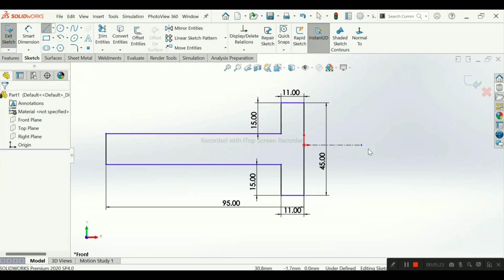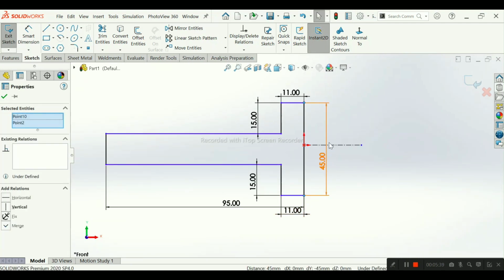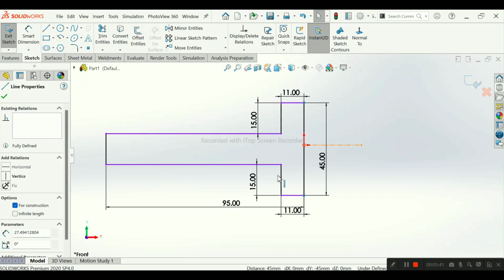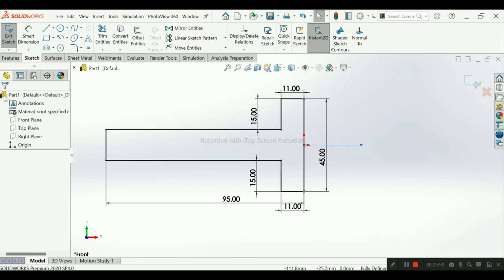Right click, select. So now I will again add relation, or you can simply press the CTRL button, click this point and this center line. So I have got the add relation in the design tree, that is symmetric. I will select this command and look, we have fully defined our geometry.